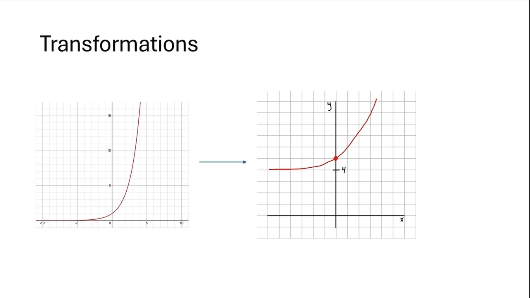The next thing we need to consider is a horizontal or vertical shift on the graph. A vertical shift is created by adding or subtracting from a to the x. A good way to identify our vertical shift is by looking at the horizontal asymptote of the graph. Instead of a horizontal asymptote of 0, like our base function, this graph has a horizontal asymptote of 4. This tells us that we need to move the base graph up 4 units. To do this, we want to add 4 to our base function, like so.